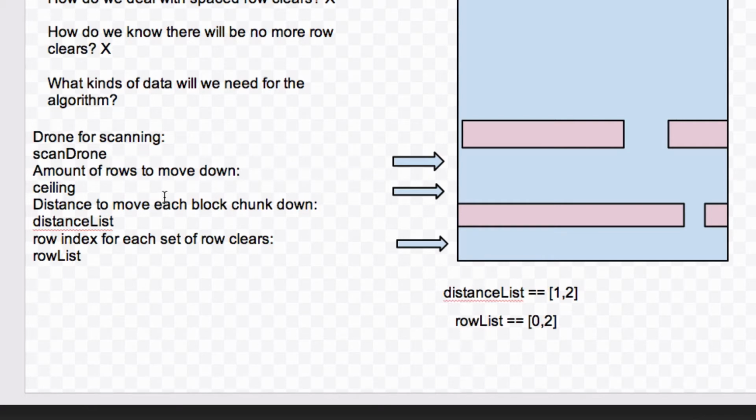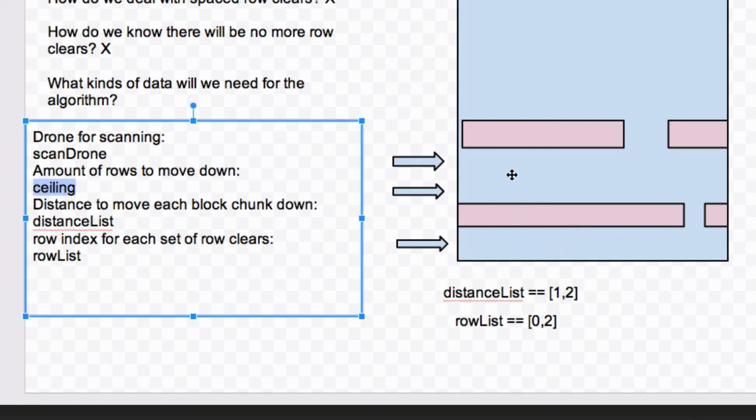Alright, so the other things, scan drone, that's going to contain a drone for scanning. We don't really need to visualize that. But how about ceiling? In this case, what's the ceiling?